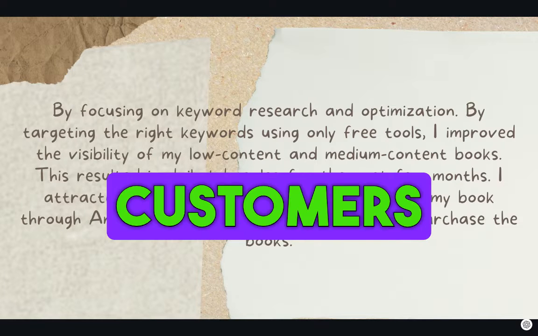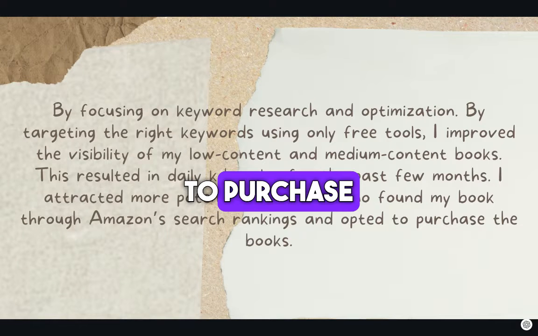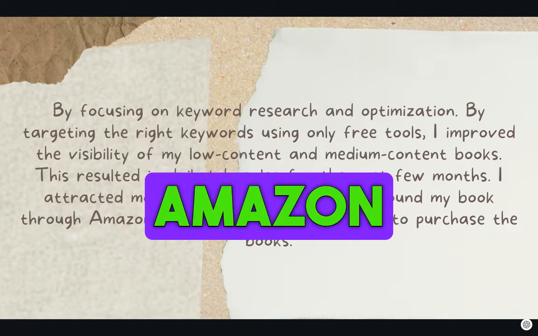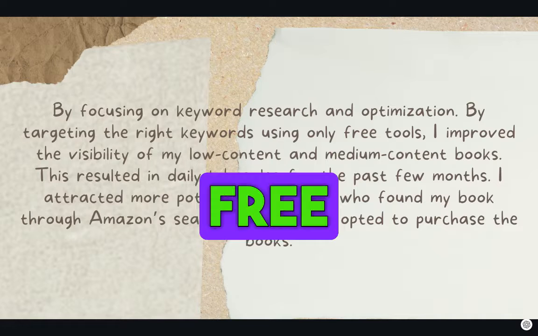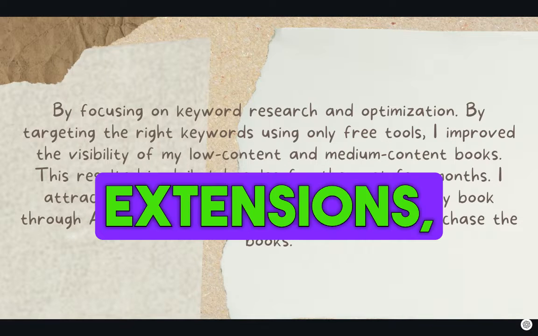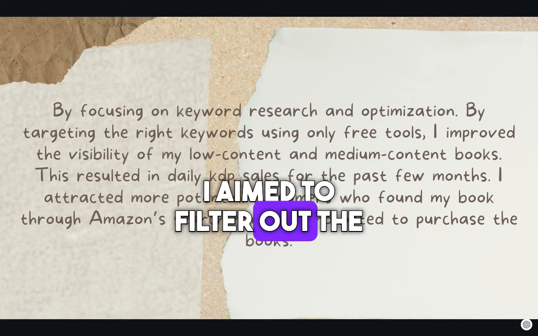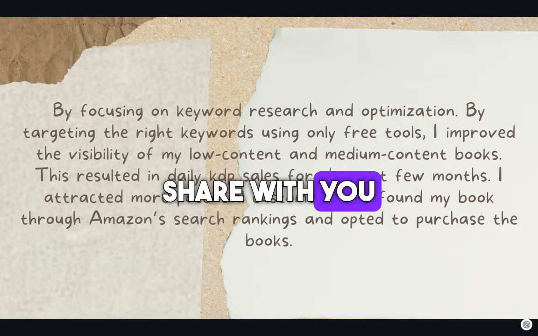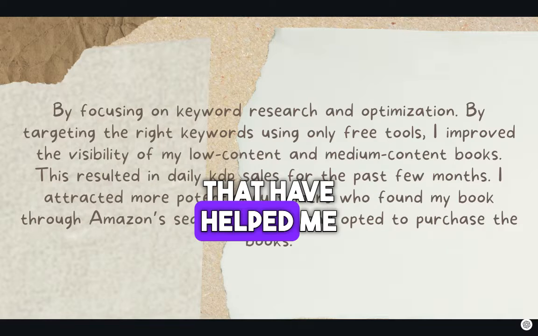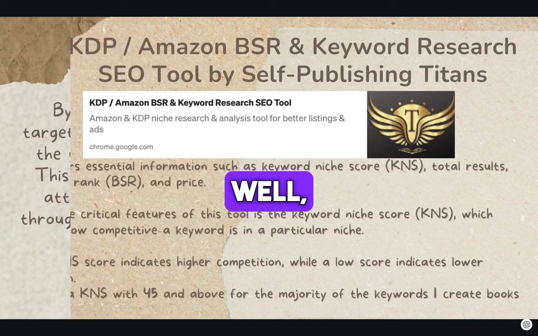I attracted more potential customers who found my book through Amazon's search rankings, and they also opted to purchase the books. So while several tools are available for Amazon KDP keyword research, I did want to start with free tools such as Chrome extensions. Since I wasn't too tech savvy, I aimed to filter out the most effective and user-friendly extensions. And in this video, I'll share with you my top 4 free extensions that have helped me gather valuable analytics that help my books rank better as well.